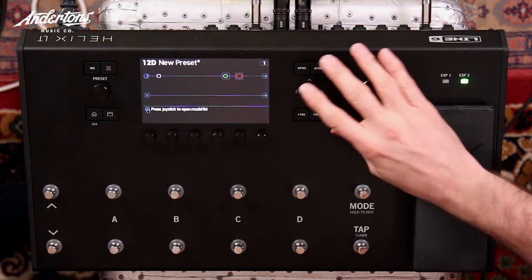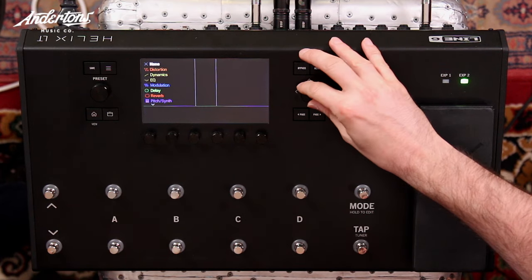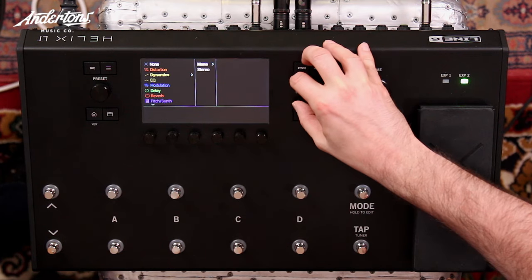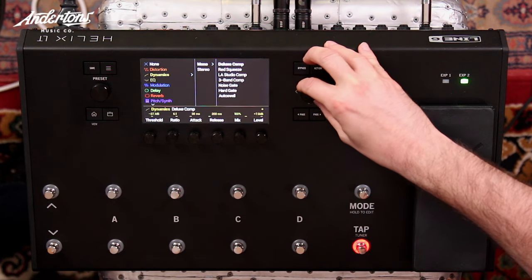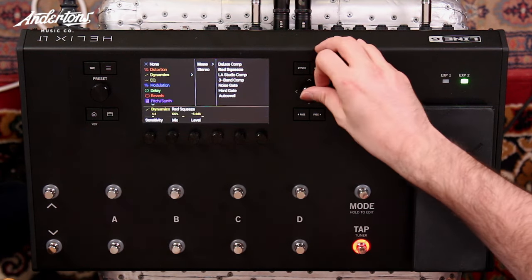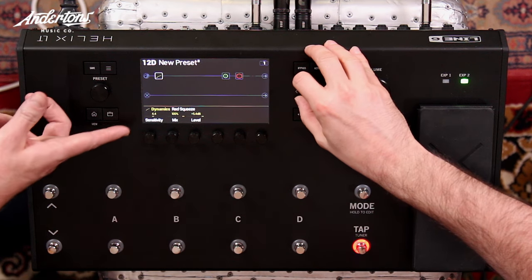So some kind of overdrive. Compressor first. Okay, cool. So you're gonna press this joystick in, and scroll down. Compressor's gonna be a dynamic effect. Push the joystick towards me. Always mono. Choose. And I'm going to choose one of the compressors on there. Well, Red Squeeze, that's probably okay, fairly obvious what that's going to be. So press the joystick in and that's in that location there.